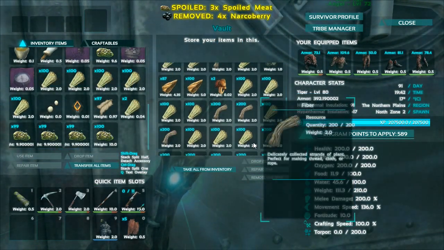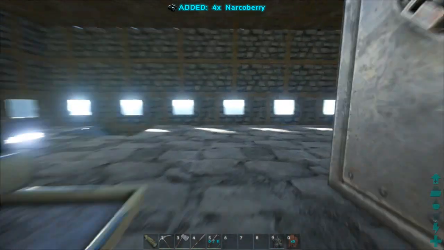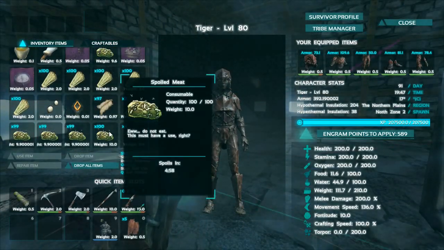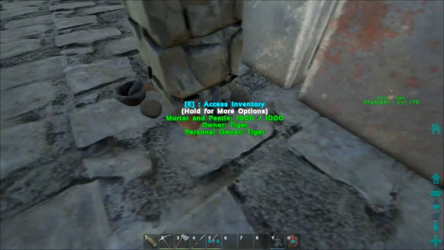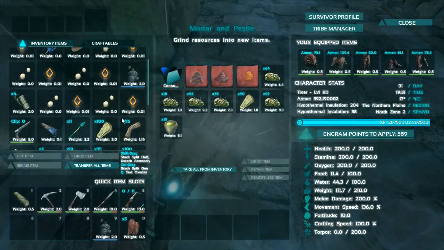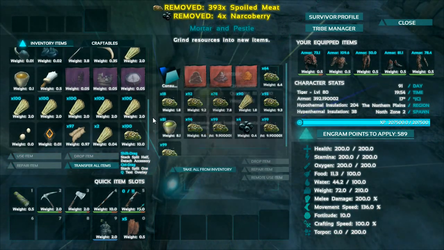And what else do I need to do? Did it just say spoiled meat? Does spoiled meat spoil? Is that a thing? Are you serious? Spoils in 4 minutes. Spoiled meat spoils. Okay, well, all right. I guess it gets too spoiled for even spoiling. I don't even know. Whatever. That doesn't make sense to me, but I guess that's a thing.